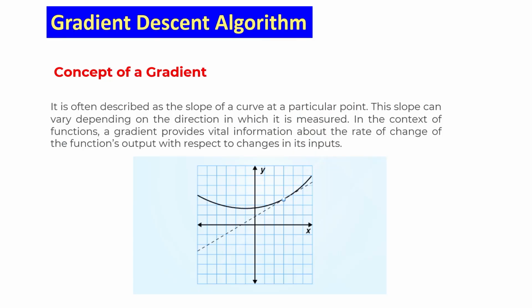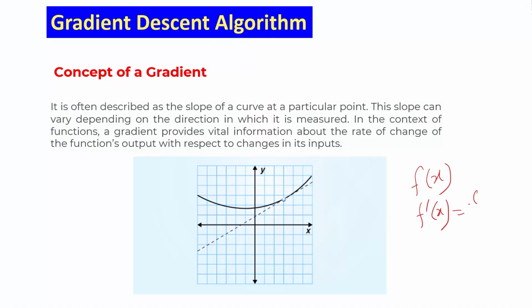So, we discussed that the gradient is nothing but a slope, right, the first derivative of any function. If f(x) is a function, f dot is the slope, right. The slope can vary depending on the location on the curve, also depending on the direction in which it is measured. It is there in the mathematics books how to depict the slope variation as a function of direction in a vectorial way. So, in this context, we always talk about functions.